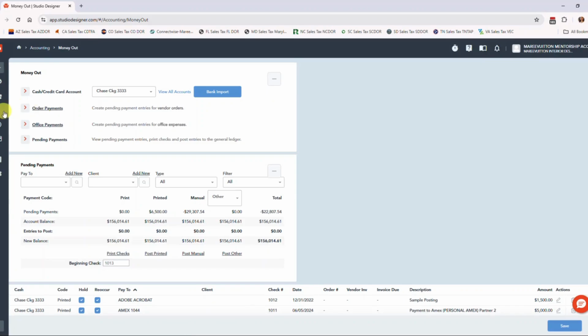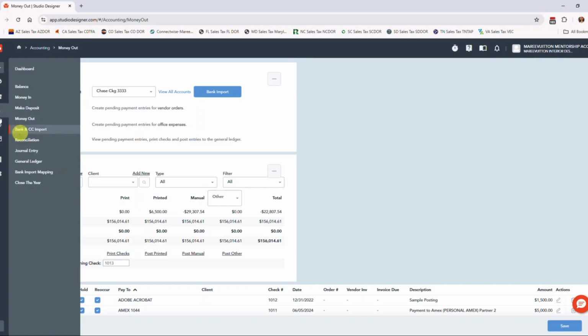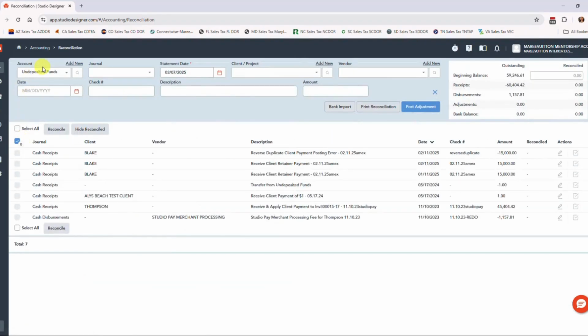Some of the times we might not go to the bank every day. I know some of you have the MICR readers now and you don't have to go to the bank, but back in the day you had to. So I think it's a very old school way to do accounting, but it is basically going to put it into like a holding account. I'll go to reconciliation. The undeposited funds account is very similar to how I treat a suspense account. It's where all the money, the checks, kind of go, and then it's like a holding, and then they get transferred to our account.